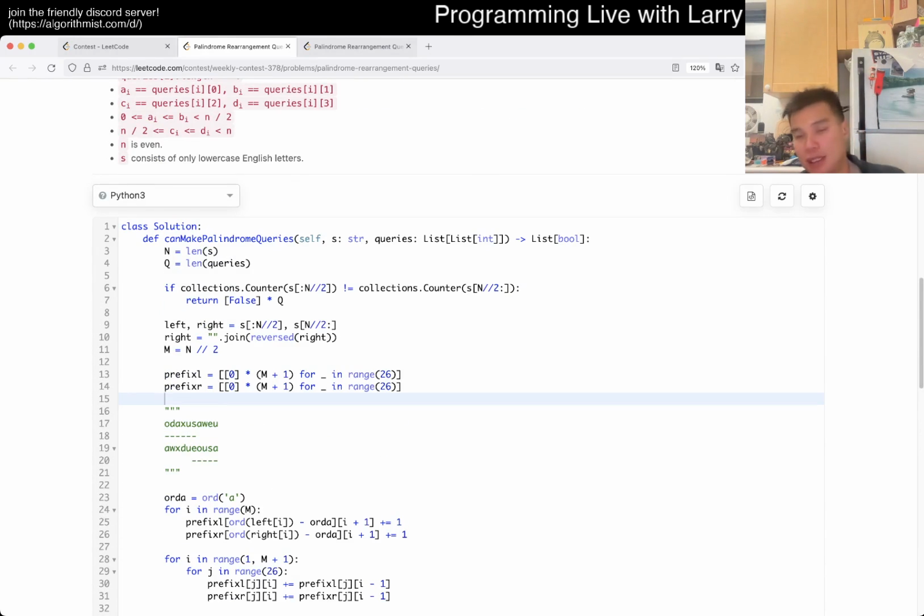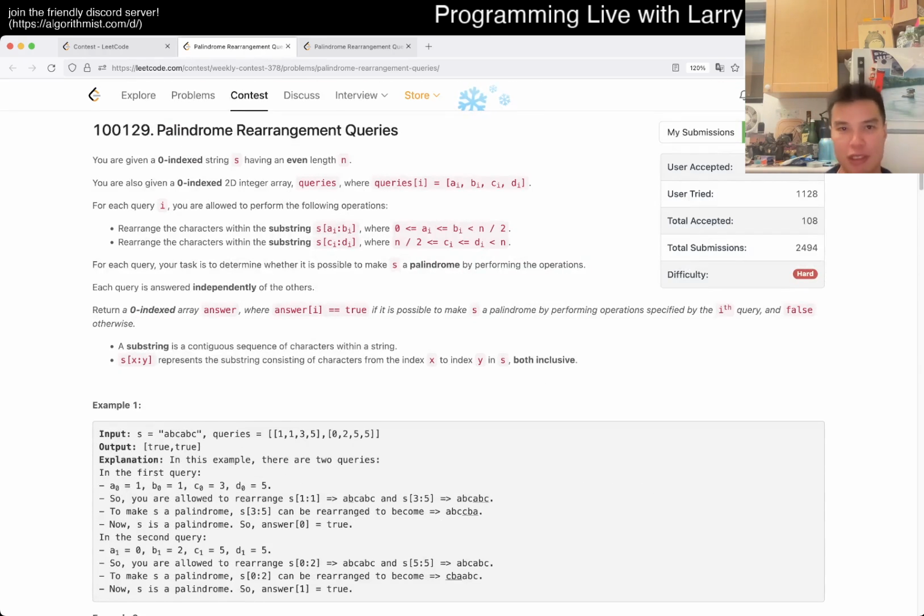Yeah, at this point I have no idea, so I'll have to get one hint, maybe, and then see if I can solve it. It is what it is. Only 108 people got it.